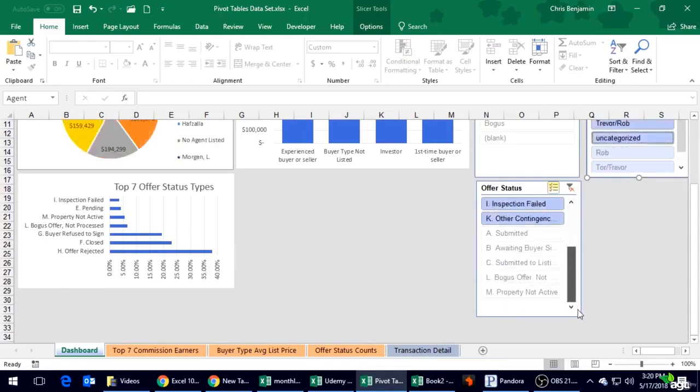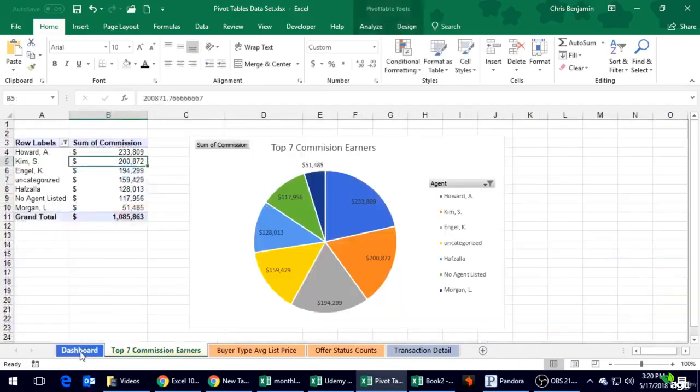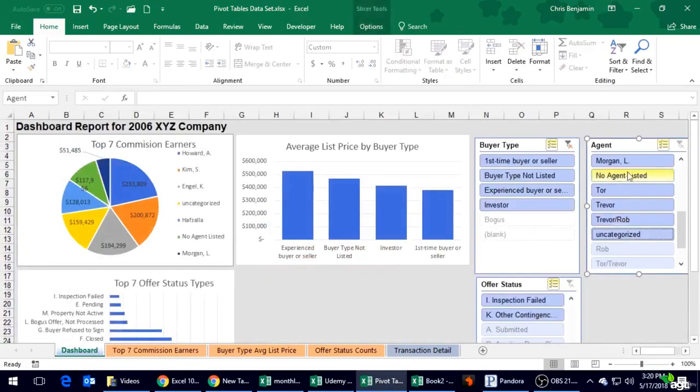So that just shows you the power, guys, of Slicer. We can choose these, but they're all light blue because there are no options. So that's Slicer, guys. It just shows you the power to give somebody the ability to filter without having to expose them to the actual information.